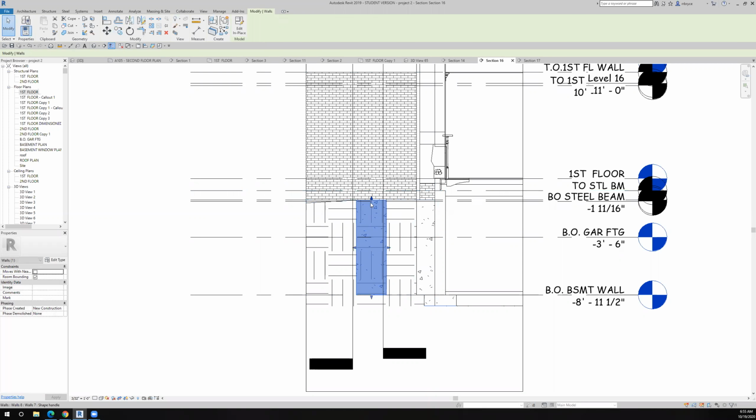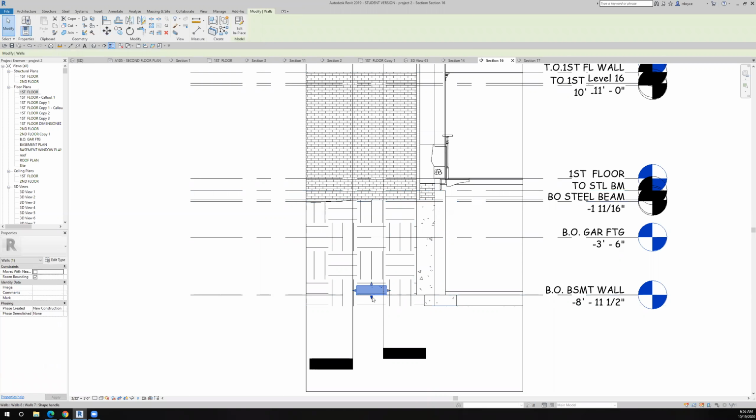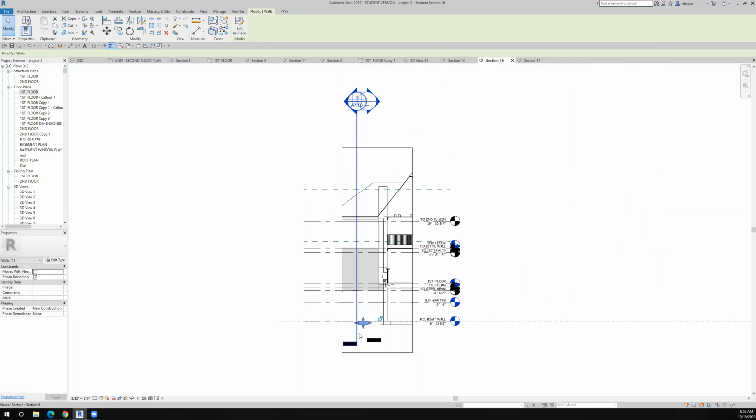Make him a little wider. And like that. Let's align it with here. Oops, all right, I'll just drag it down. So far, so good. Now let's take a look at it.